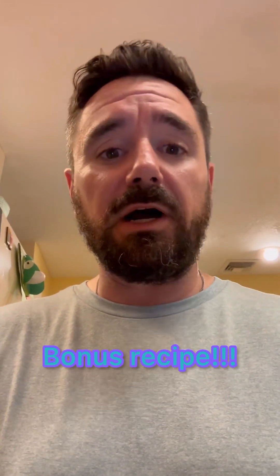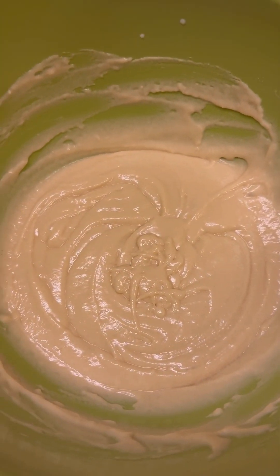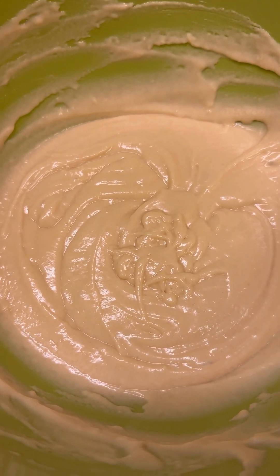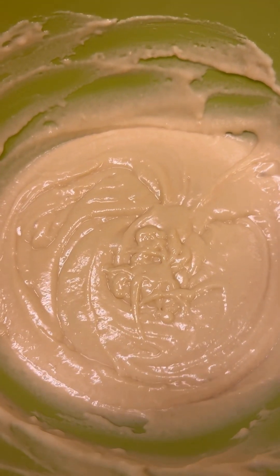Today we are also going to be making some McGriddles for dinner. I'm making the pancake mixture. So far I've done one and a quarter cups of flour, one and a half teaspoons of baking powder, and a half teaspoon of salt. For the wet mixture, I've added one egg, four tablespoons of butter, two tablespoons of maple syrup, and I'm going to add two-thirds cup of milk. We'll mix everything together. I'm also going to start the grill and do some folded eggs, kind of like an omelet, with sausage, bacon, and American yellow cheese.